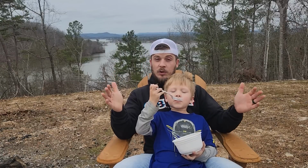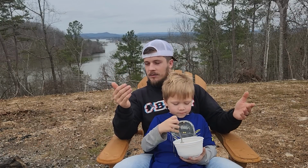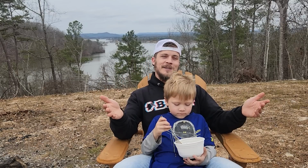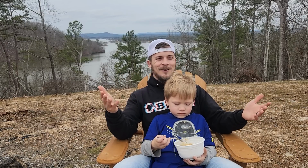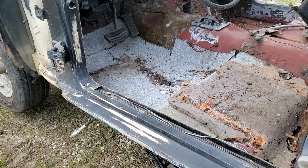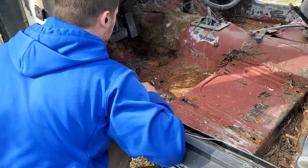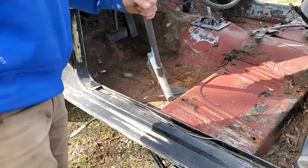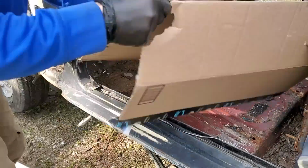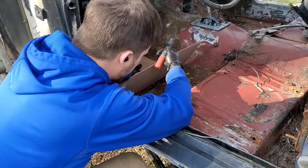Now, again, I was told when I bought this car that all it needed was paint, and I made a huge mistake. You shouldn't trust people that are trying to sell you something. Do your due diligence, do your homework. Huge lesson learned. I got into the interior and found roofing shingles. I thought it was carpet, it was roofing shingles, and when I pulled them back, you guessed it, rusted floors. Luckily, I had done this on the MG, so I had a little bit of practice with it. I'm still not great at it, but I can replace a floor pan.